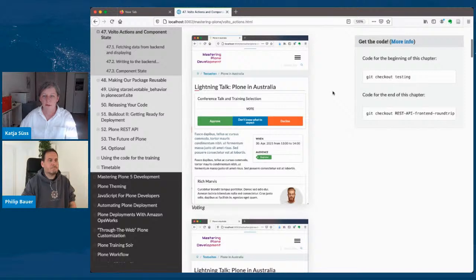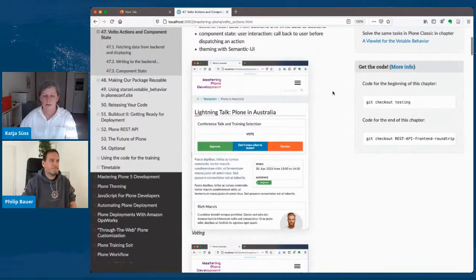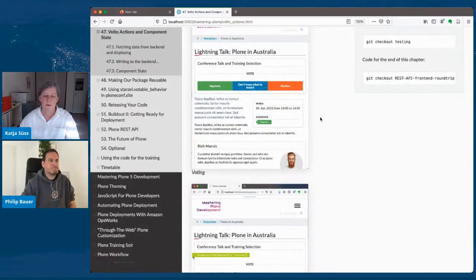We have a talk view where we see information about the talk, and we add this section that you've seen with the information about votes of this talk, and the voting feature with buttons so that the reviewer of the talk can post his vote.